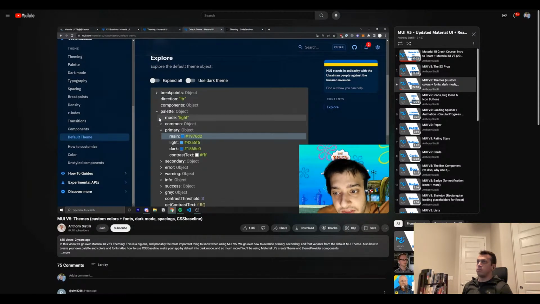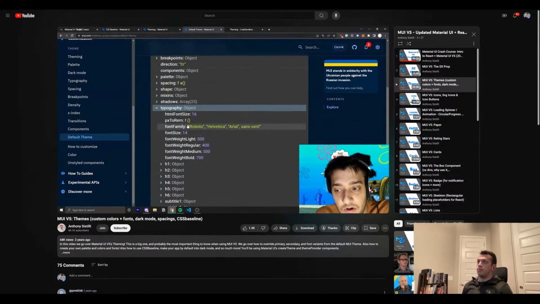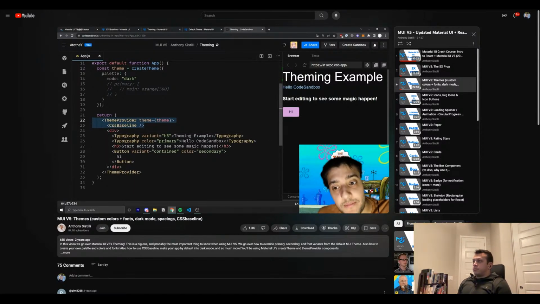But if we go back to the default theme, what it does inherit from is this right here, the default font size and stuff like that. So like the font size 14, the Roboto font and stuff like that. Whereas before it was just defaulting to the regular Code Sandbox HTML styles and font family. So this theme provider and this CSS baseline, you only need once in your entire application. And you're probably going to go ahead and put that at the very top of your application. So you don't actually have to nest this in any component or whatever.